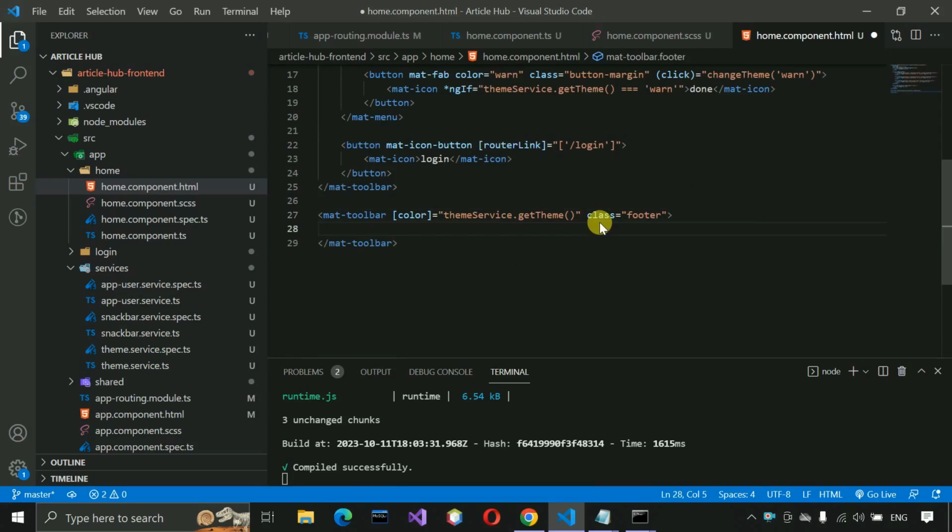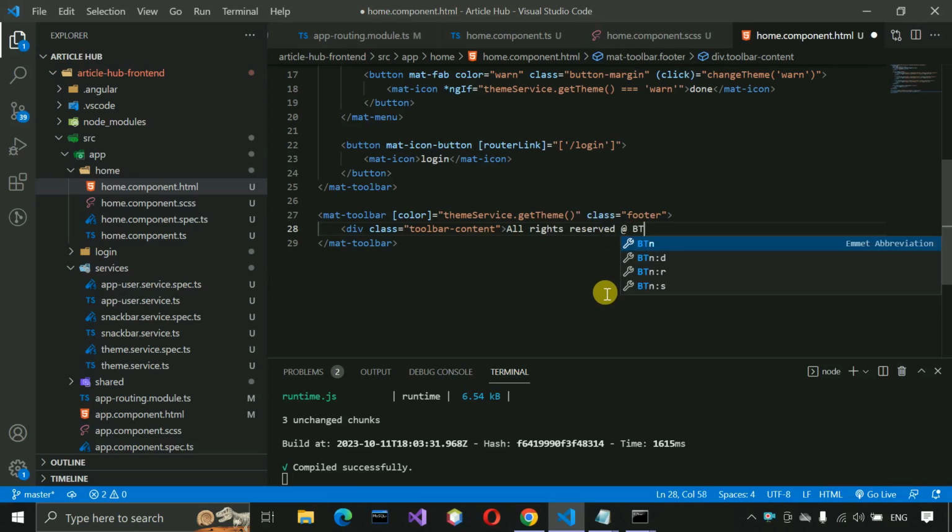Inside this one, whatever message you want to show, div class toolbar content, and here: all rights reserved at the rate btechdays. Then we close the div and save this one.